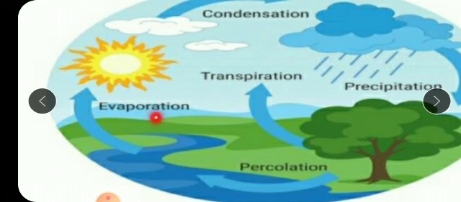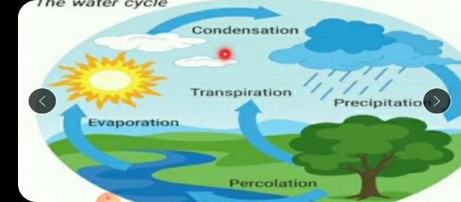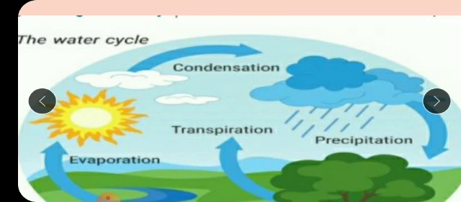Okay. Now once the water gets converted into water vapor because of the heat of the sun, that water vapor gets cooled down. Now this cooling process is known as condensation. But after cooling of this water vapor, what happens? This water vapor again gets converted into water. The same thing we get in the form of rain. So basically children, water cycle is a combination of evaporation, condensation and then rainfall. Again I repeat, water cycle is nothing but a cycle of evaporation, condensation and rainfall.